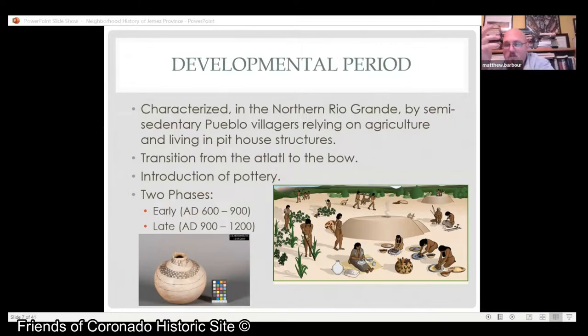It's not very, they're not substantial or anything. In fact, what they really mean is before Chaco and after Chaco. The northern Rio Grande, before the emergence of Chaco further west, was kind of going on its own trajectory. But after Chaco, a lot of Chaco influences and contact are certainly coming into the Rio Grande. It's influencing things going on there, which is why we see it broken up into those two phases.